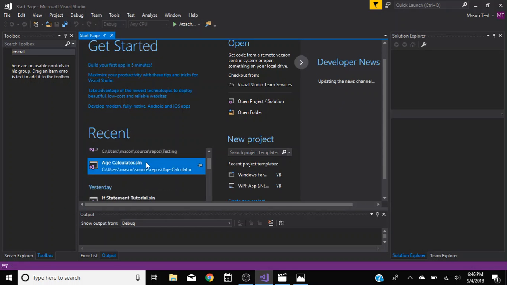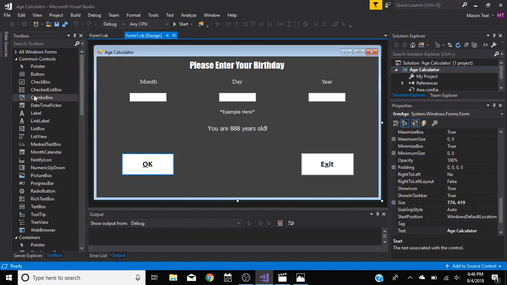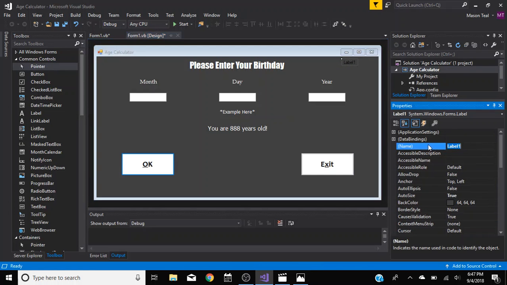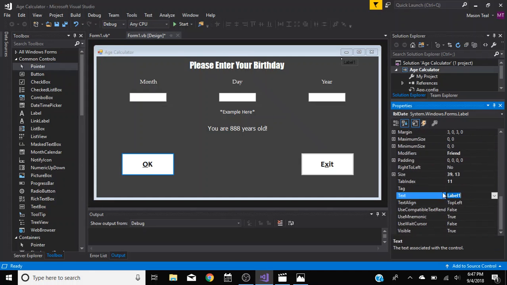So, age calculator. Let's go and add that label quick. I'll add it there. So, we want this to be lblDate. And let's do 8/88/8888 for now.